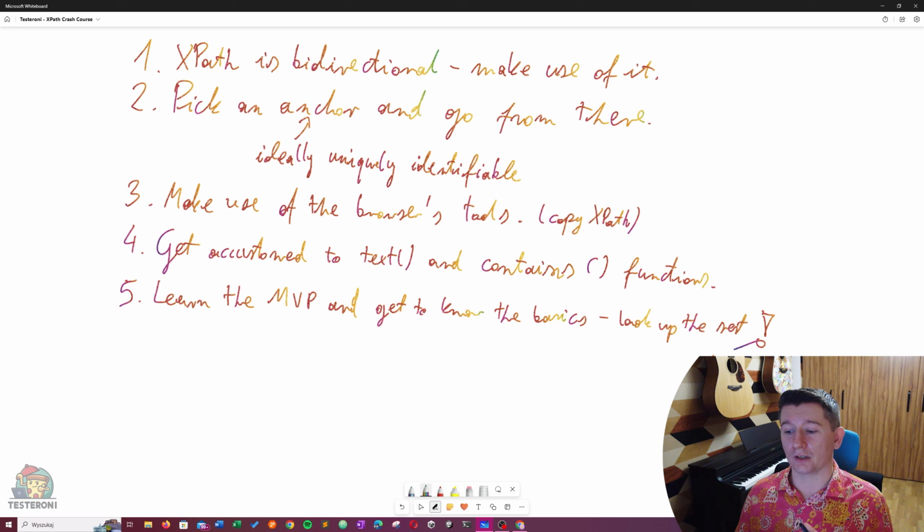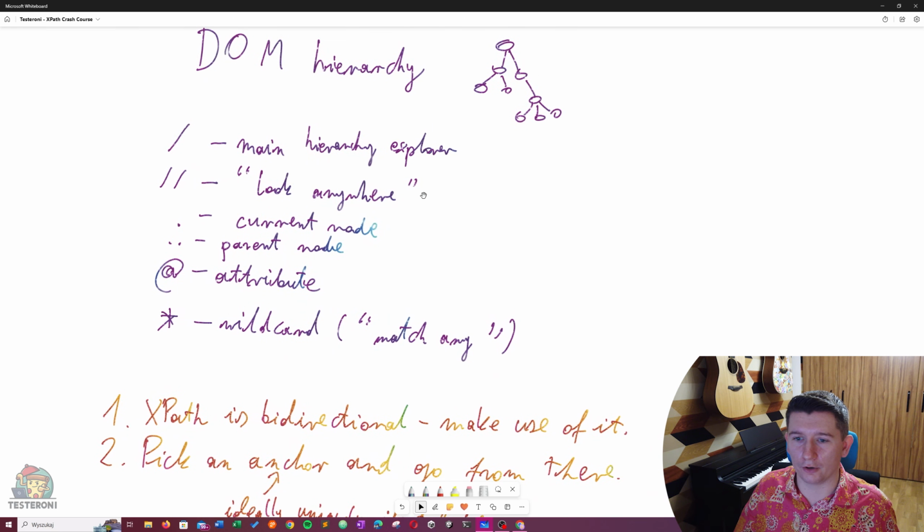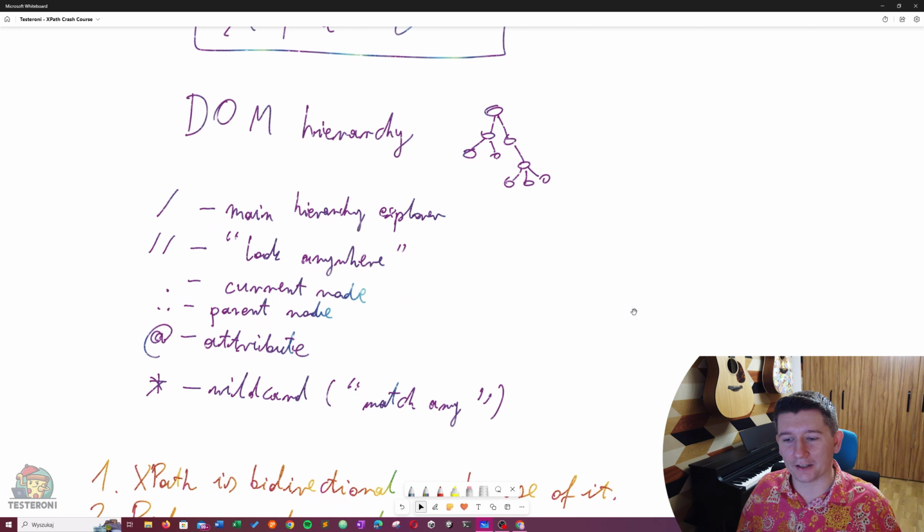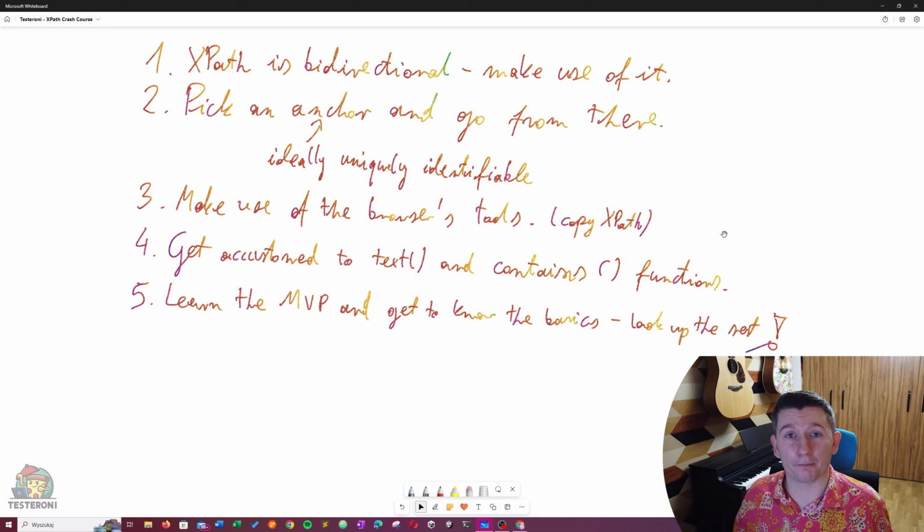You should know how XPath is syntactically structured. You should know the things that we talked about before, how they work. You should know your slashes, double slashes, dot, double dot, at. You should know the asterisk. You should know how they all can work together. You should know your square brackets and stuff like that. You should know that there are some functions, but that's it. You should be able to make use of those things, but not spend months trying to work out all the functions that are present in XPath.